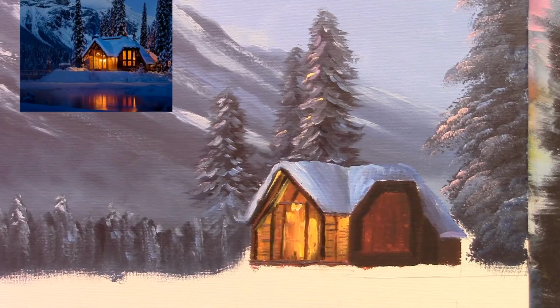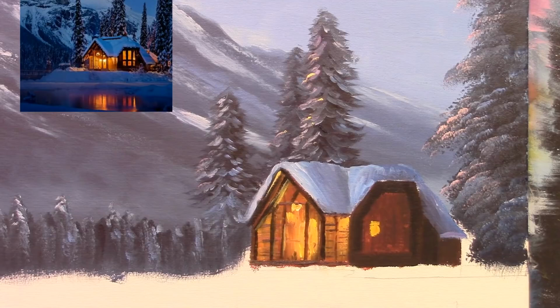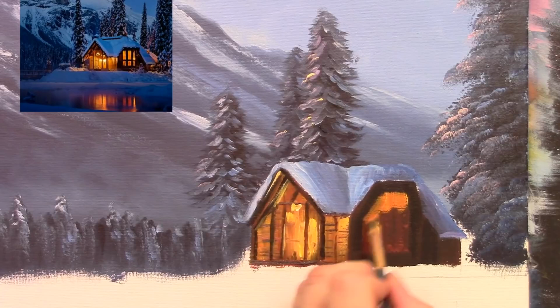So a nice clean flat brush. And again, I'll take some cadmium yellow, lots of cadmium yellow, you see? Lots of that on the brush. And I'll take a hint of red, just a touch. That should give us a nice warm colour. And let me check this here now. Okay, that's a little bright. I want it slightly darker. So a bit more red. And look at that. Nice rich orange colour. That's nice. I like that.